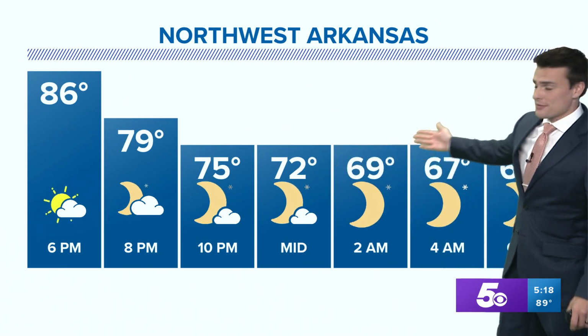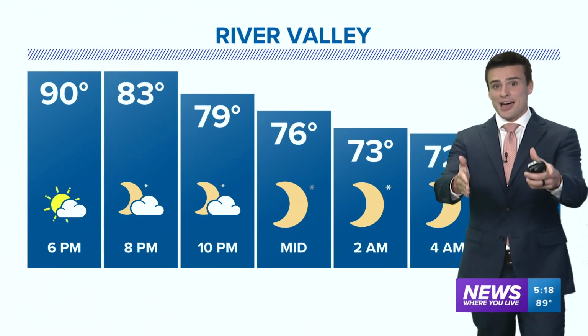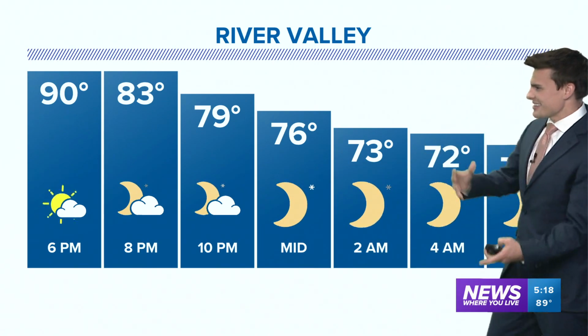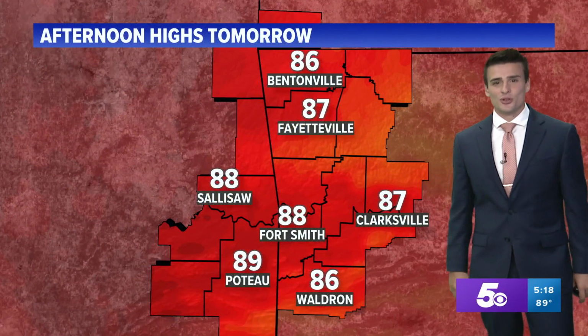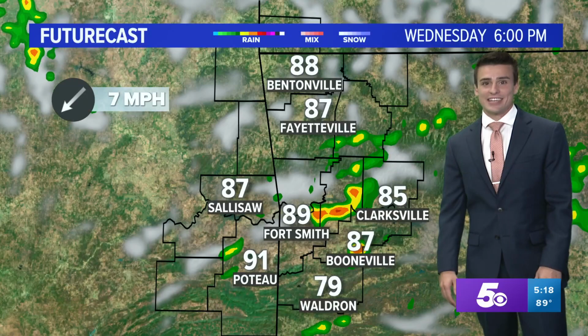Speaking of northwest Arkansas, for the rest of the evening, we'll probably drop into some upper 60s later tonight, but dry conditions likely. This rain chance that we have going on right now probably only lasts for another 2 or 3 hours or so, and then we start to clear out the skies. A lot of that's used with the heat and humidity of the day, and once that sun goes down, those rain chances will also go down, even though they weren't very high to begin with. Here's your highs for tomorrow. We're well into the 80s, I think, for your Thursday.